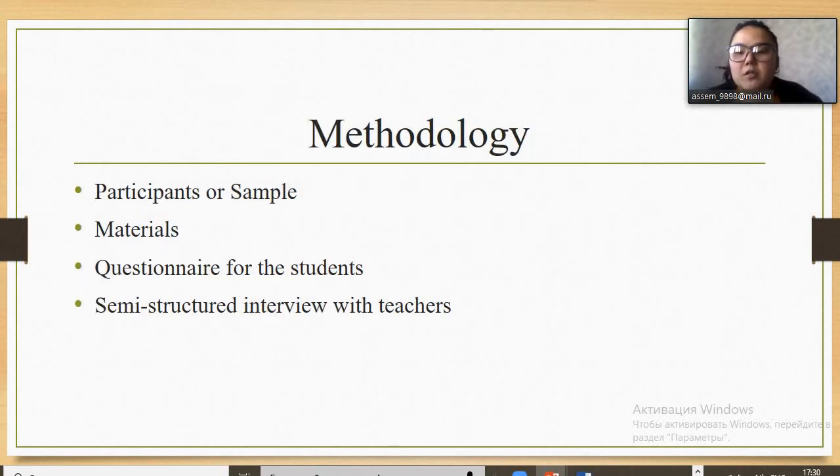Methodology, participants or sample. Participants were 27 students, ages 12 and 13 years. Teachers participated in the classroom experimental research. All participants studied or worked in an ordinary secondary school located in Almaty.